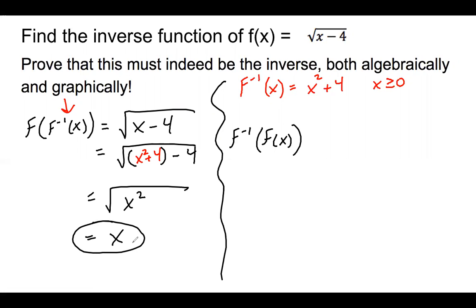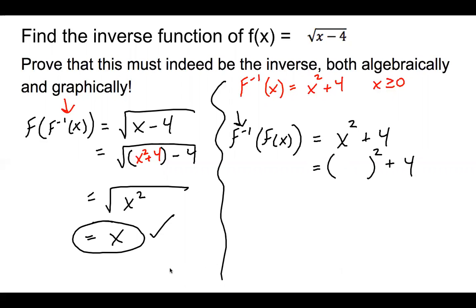That's what you want to see if you're trying to prove that one function and another function are inverses of each other: you do this composition of functions, f of f inverse. And if you get out x, that is confirmatory. And now we have to do the other way. So now our outer function here is the f inverse function. The f inverse function was x squared plus 4. So now I'm going to do my shell. Instead of x, I do parentheses, squared plus 4.